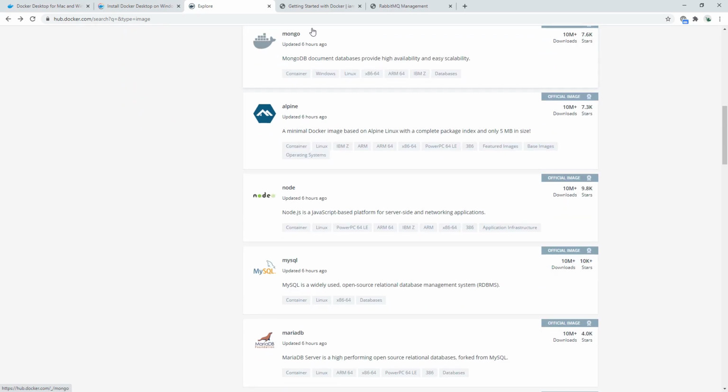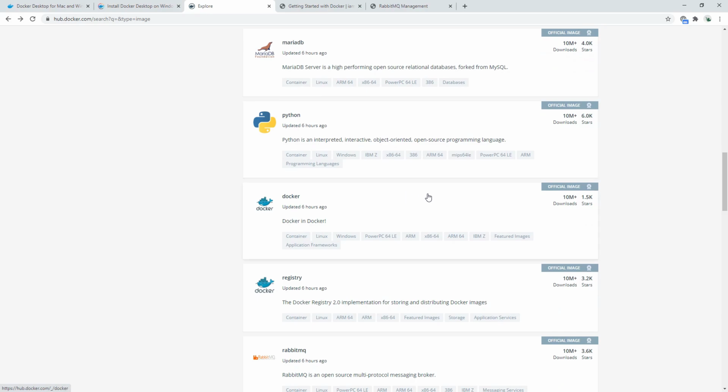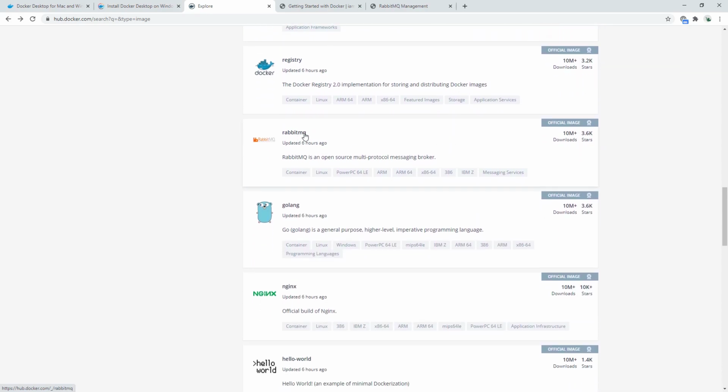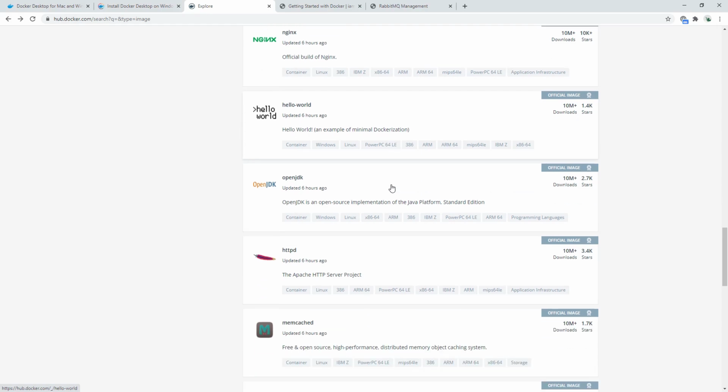MongoDB. So for your NoSQL database, there you go. Or Node. MariaDB, which is a type of MySQL. Python, getting that set up. Oh, there's RabbitMQ. Golang. I mean, there's just so many different options in here where if you need something set up, you can do it in minutes and have it on your machine.